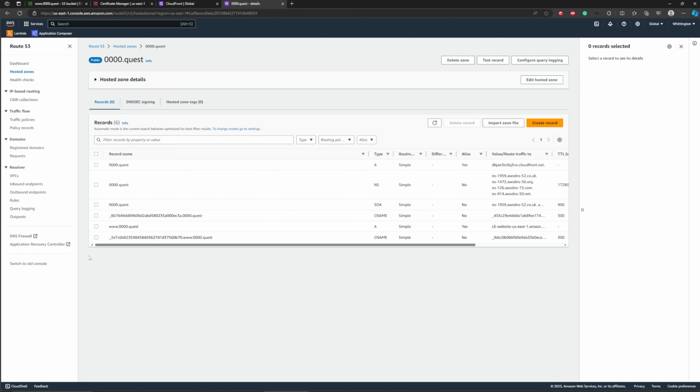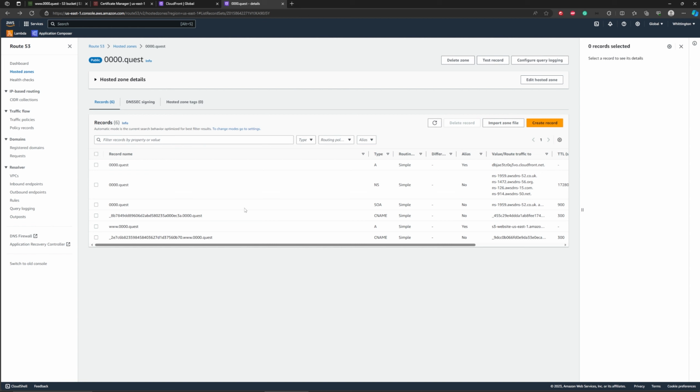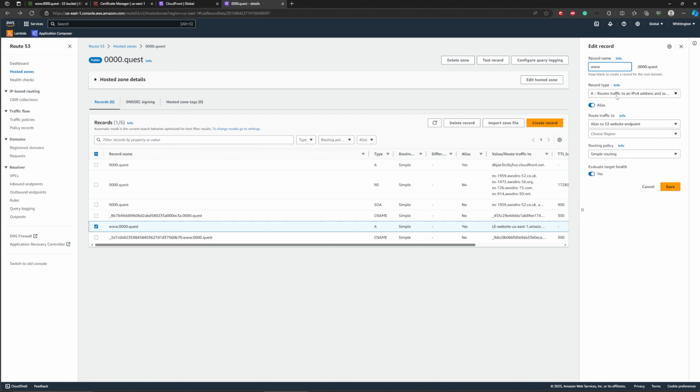All right, now let's go ahead and edit the www record. Let's click that one, hit create record. Oh, no, sorry. I did not mean to do that. I meant to hit edit record. God, I'm stupid today. All right, edit record. And again, leave that default, leave that default. It's now a CloudFront distribution, and it'll auto-populate for us, and then hit save.